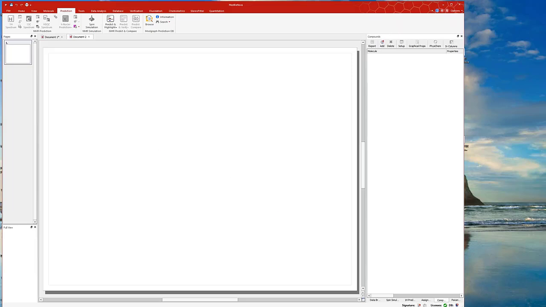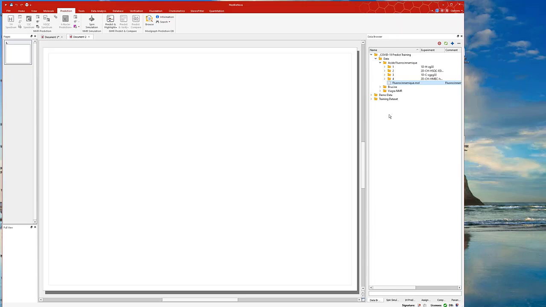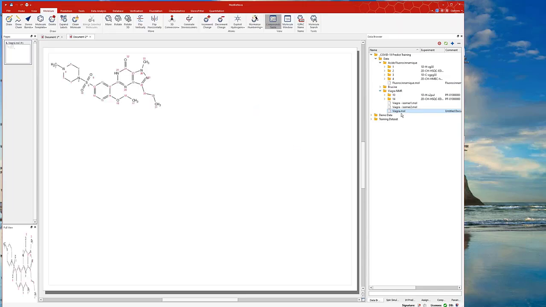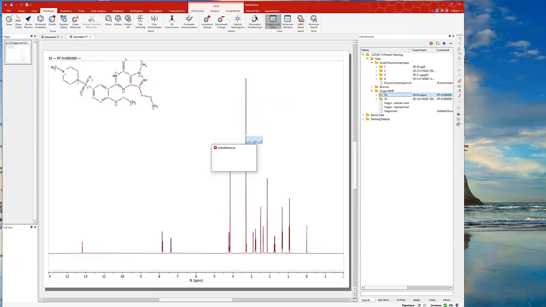Are you guys ready? And I go to the data browser. I'm going to use an exciting molecule, especially for this boring time, the Viagra. I'm going to open the molecule. Yeah, that's the Viagra.mol, if you have it. We also have a few other regio isomers there. Okay, so I open the correct structure of Viagra. I also have a proton and HSQC spectrum there. Right, so I will open the proton spectrum.